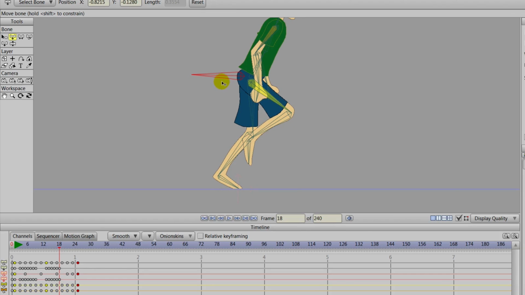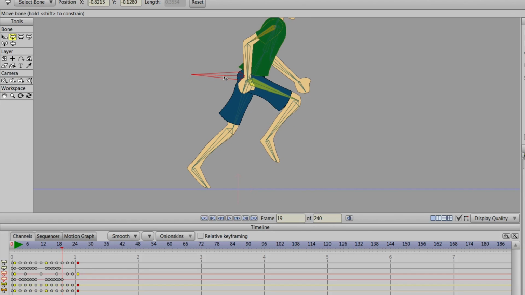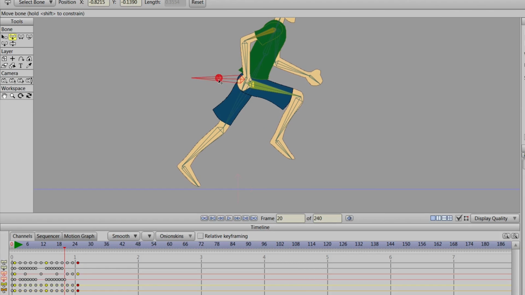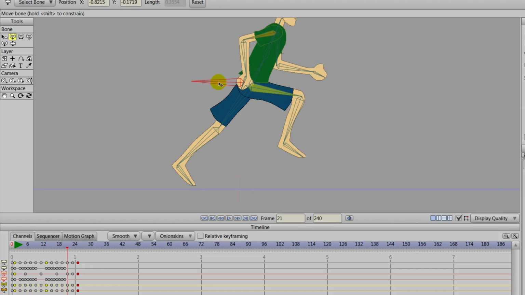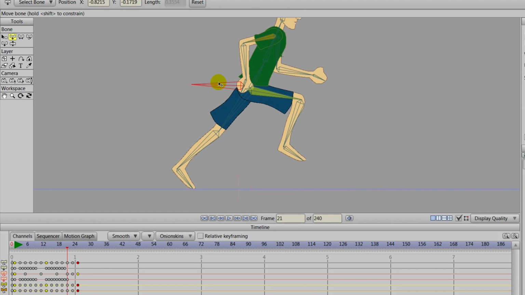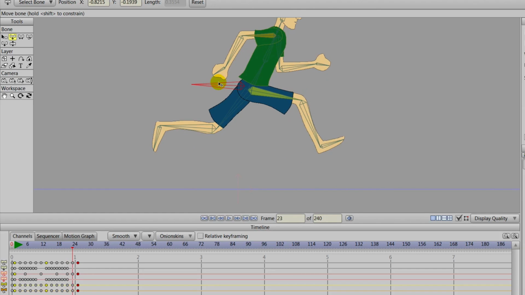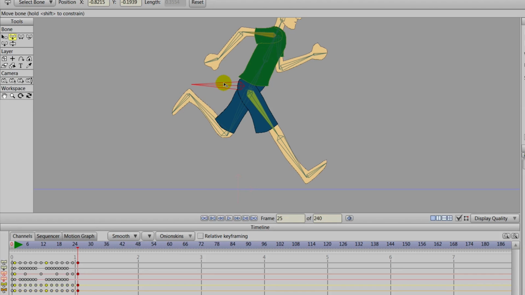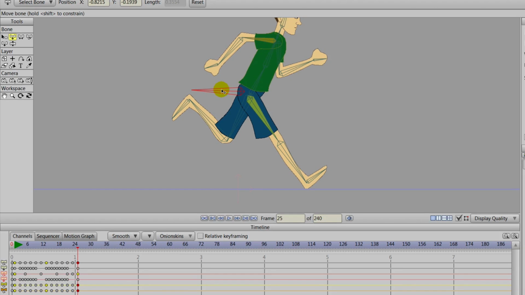Of course, that one. And we just kind of keep going along here. That one looks good. Maybe just a little bit. And that one can go down. And basically, again, as you can see, as we continue to do this, you'll get a better feel for it. Then we have that cycle where the feet are in the air and then we come back down. So now let's take a look again.